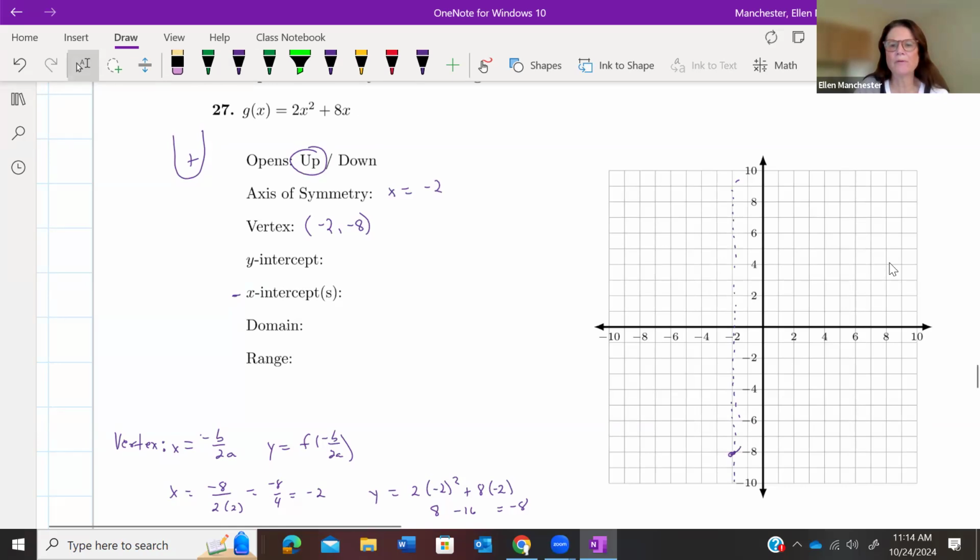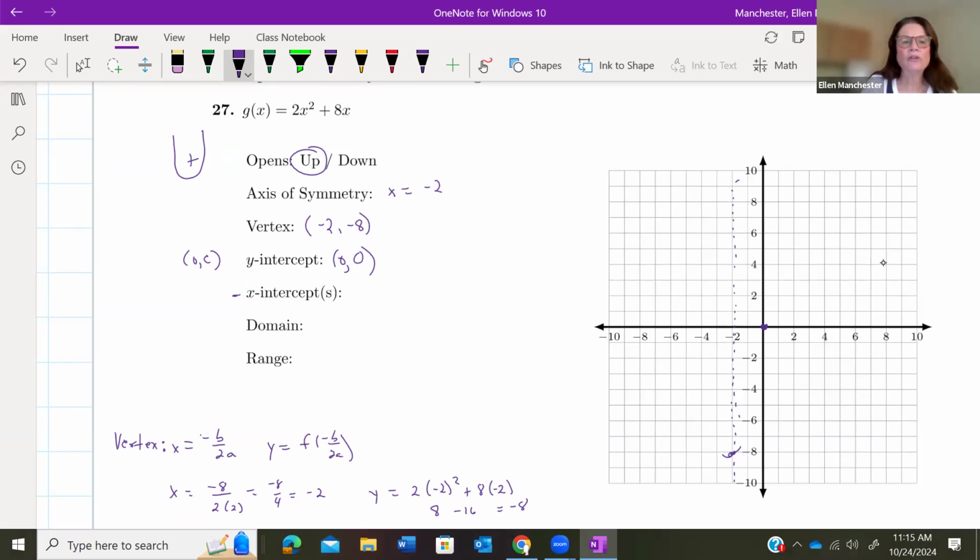And we know it's going to go up. Okay, and our y-intercept is at 0, whatever c is. So all of these, I'm reminding you. So in this case, our c is 0, because we don't have one. So our y-intercept is here, which in this case, do you see how it's also an x-intercept?